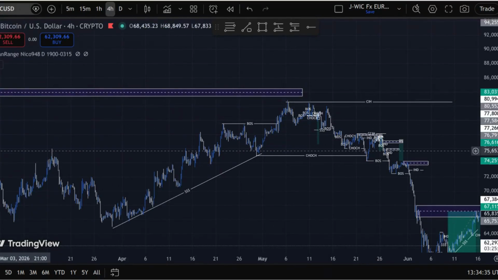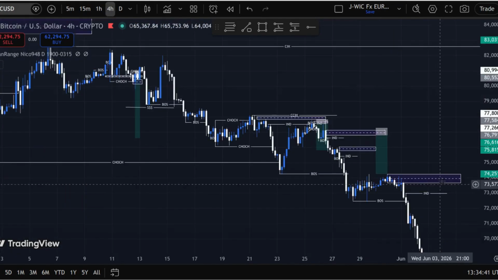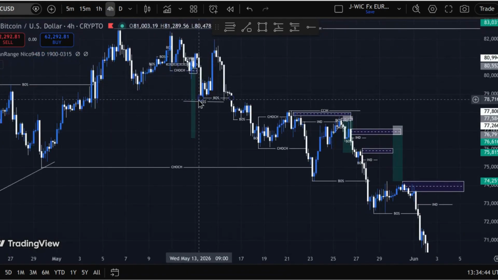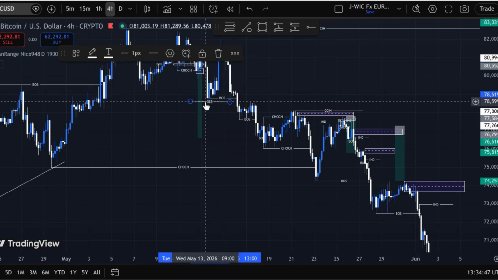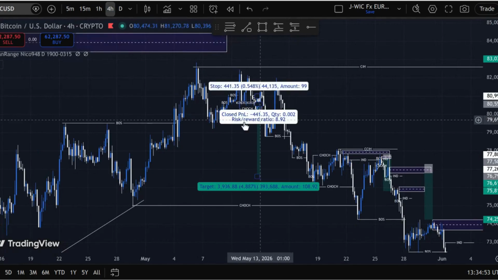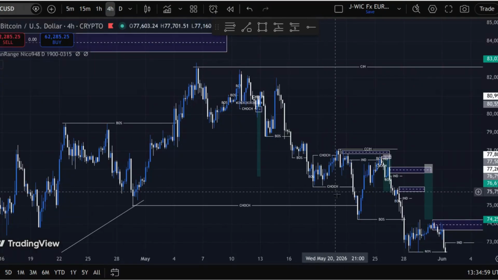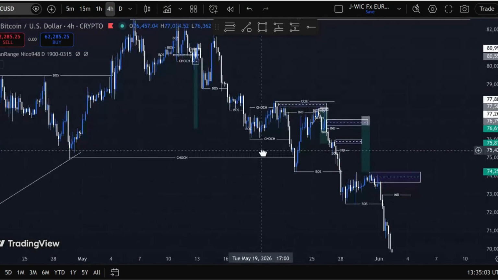So I was now reading. After waiting patiently for that change of structure to happen, since I know where the liquidity and where the market is going to, I was now reading the internal structures of the market. All right, break of structure to the downside, break of structure to the downside, break of structure to the downside. What was forming before it made the real change of character on the 4 hours time frame.